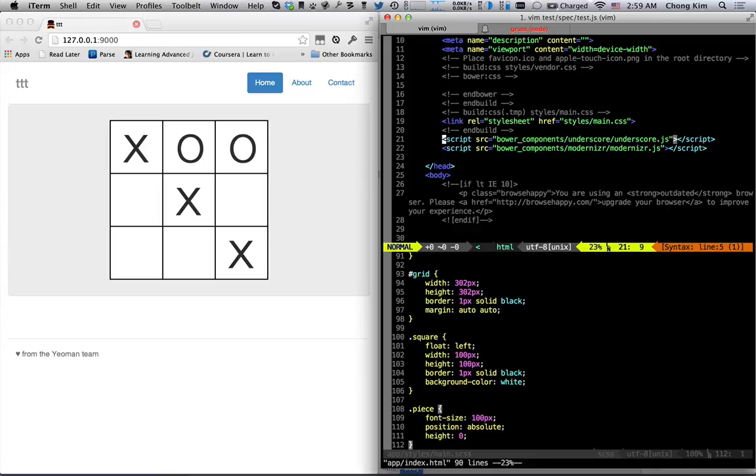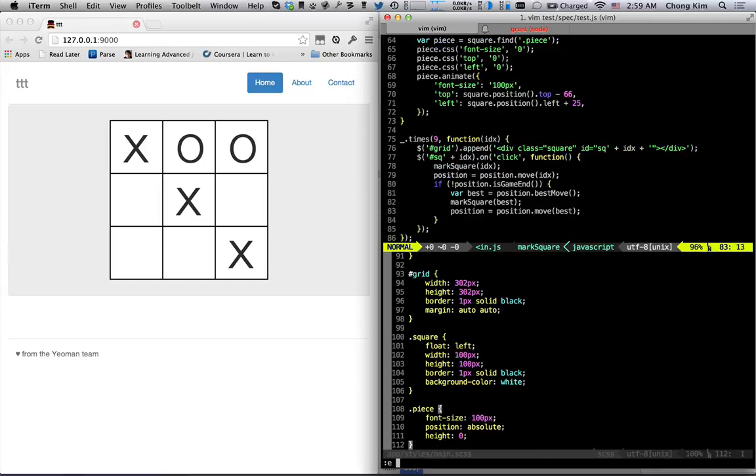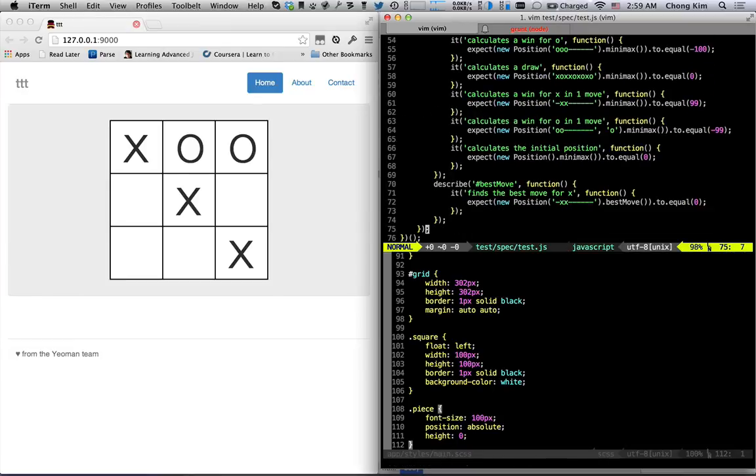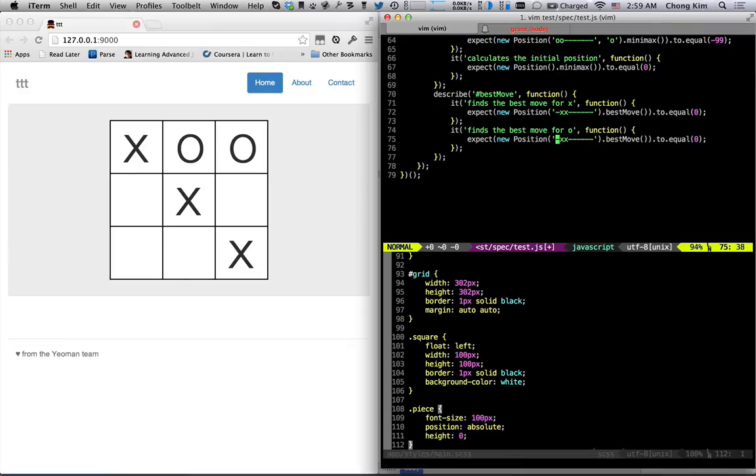So, okay. Oh yes, we did forget something. Best move finds the best move for X, but we forgot to say find the best move for O. Okay, so in this case, let's, okay, best move should equal 2.